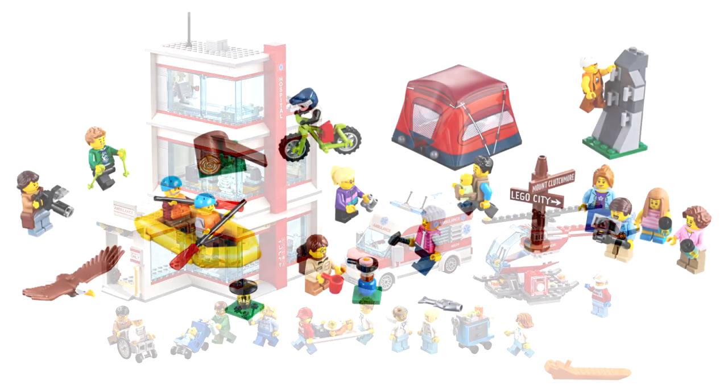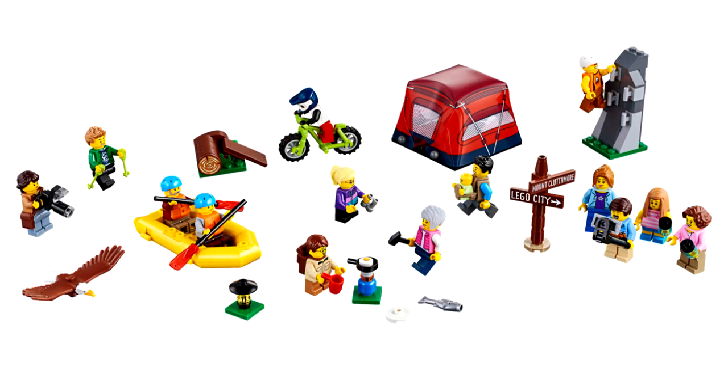Finally, we got set 60202, People Pack Outdoor Adventures. This is similar in vein to the Fun on the Beach, Fun in the Park type sets. You're going to be getting, let's count them up, 1, 2, 3, 4, 5, 6, 7, 8, 9, 10, 11, 12, 13, 14 minifigures along with a baby, an eagle, and a dirt bike or a bicycle, whatever you want to call it. The draw on this one is just going to add diversity to your city, more hair pieces, more new prints. And the theme of this one's obviously outdoorsy camping adventures, so that's cool.